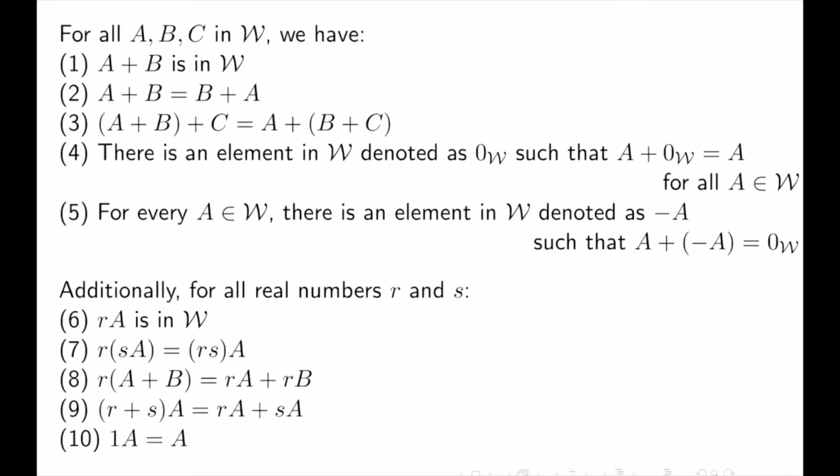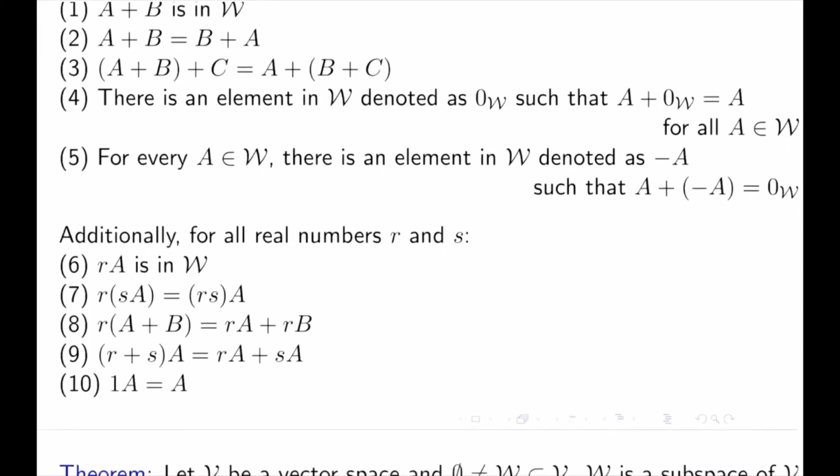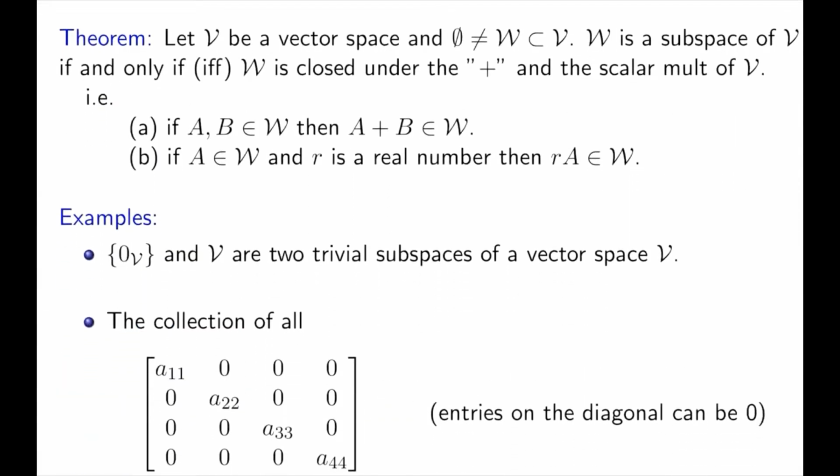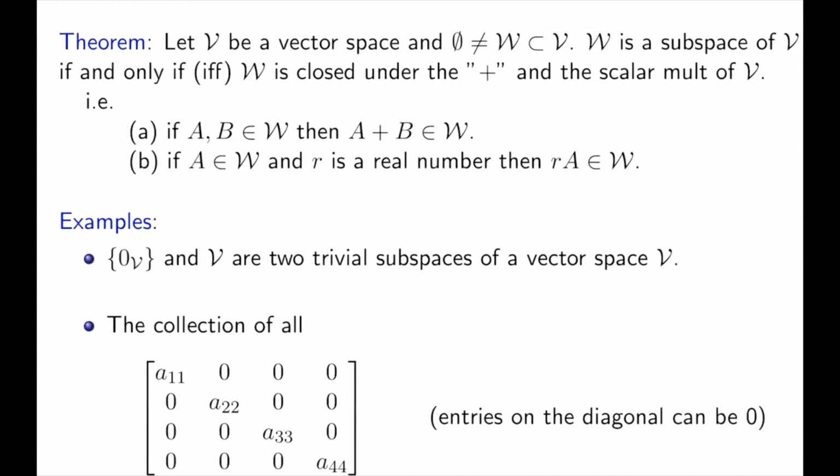That's a lot of work, of course. The interesting thing is that we actually don't have to test all 10 properties. We only have to test A and B, which is property number 1 and property number 6 if you compare them. Property number 1 says that if you start with two vectors from the subset and you add them, then the addition will give you another element, because we have not yet known if this is a vector space, so we should call them elements. The addition will give you another element that is also in W.